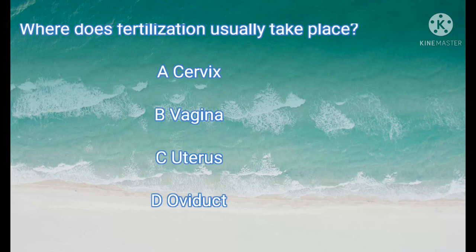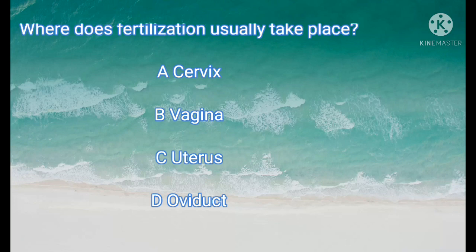These occur in the area of the cervix, vagina, uterus and oviduct. In the female, the uterus has a portion called the cervix. Cervix is the lowermost part of the uterus where fertilization does not occur. The uterus is useful for the growth and development of the embryo, and also for the attachment of the embryo. Vagina is the copulatory organ in the female reproductive system.